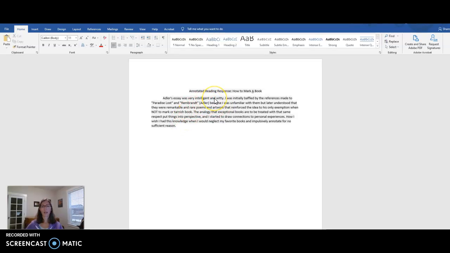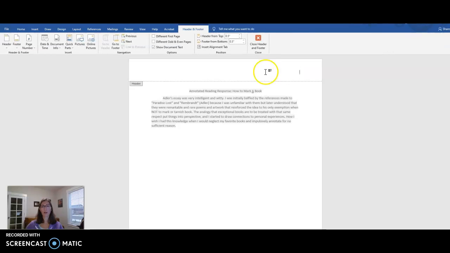So if you notice, I use a student in our class as an example on the paragraph. And this particular student did everything correct on her response, but I deleted her name and the heading and everything else because I want to make sure that I show you how to do this. So in the header, right up here, the first inch of the paper, you want to double click that. If you notice, it says header here.